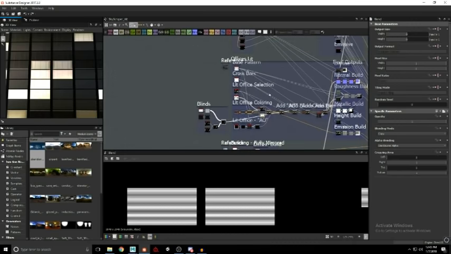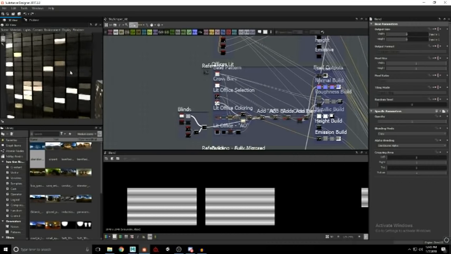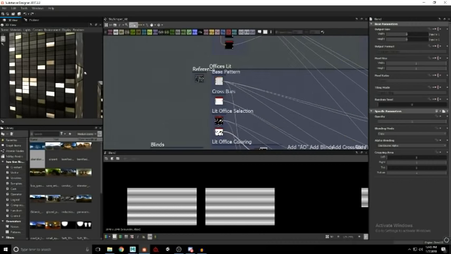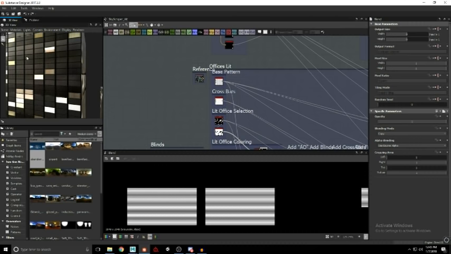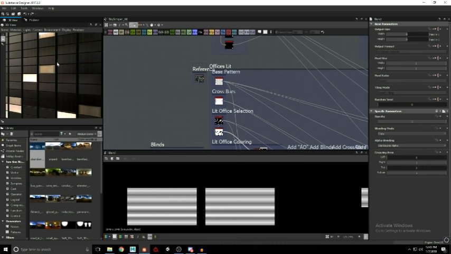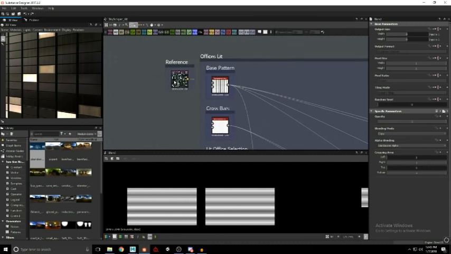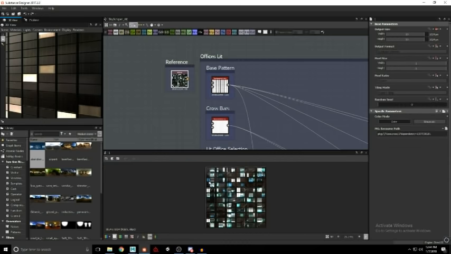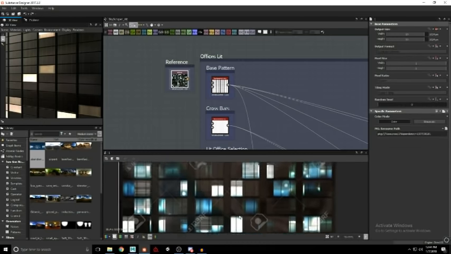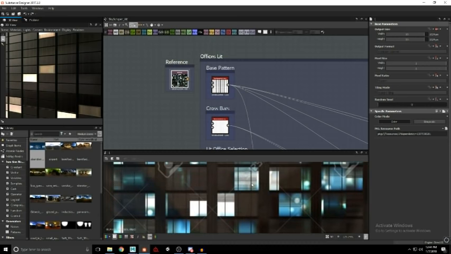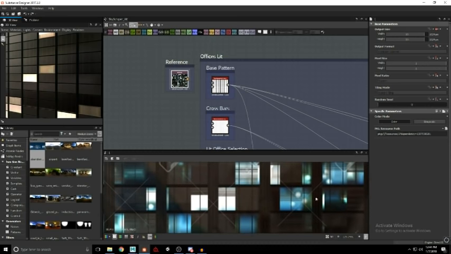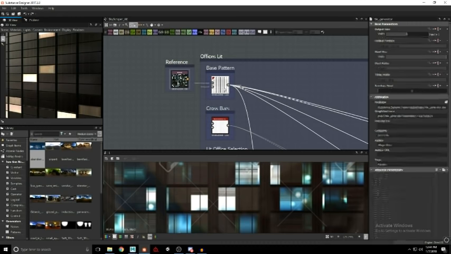Okay, so let's go over here and take a look at how we did the rest of this building. The first thing we need is our pattern. We need to know how many windows across, how many down, and what the size of these dividing bars is. That all starts with our pattern. First we get our reference. Here's our reference image. We've got a couple of images where some offices are lit up in different colors, and here's the blinds, and the blinds halfway down. So we have our reference, now let's start building it.